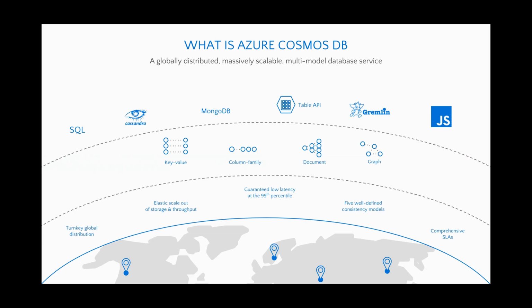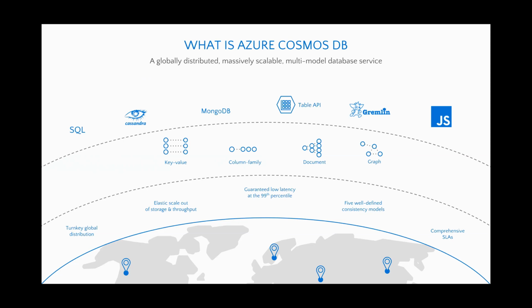So the Gremlin API is a kind of graph database. This database contains all of the main features of Cosmos DB, which include turnkey global distribution, which is what you can see in the bottom, which is the degree at which your data can be distributed through the many Azure regions around the world. Azure has the largest number of regions in the world, meaning that we have 55 regions to distribute your data automatically to.